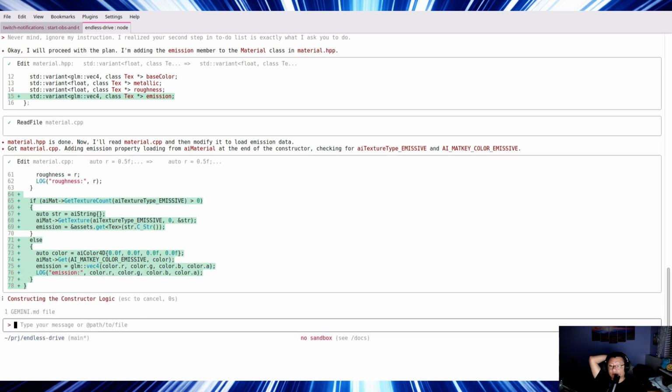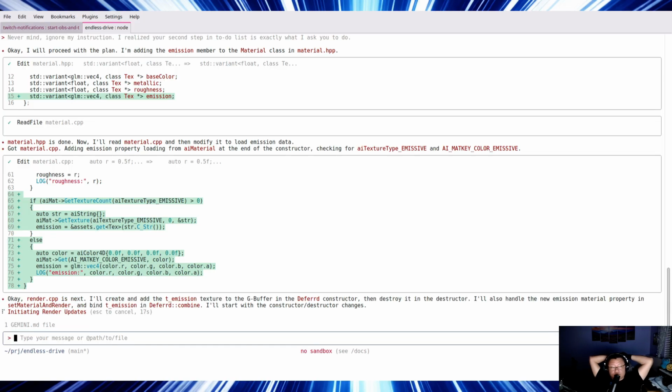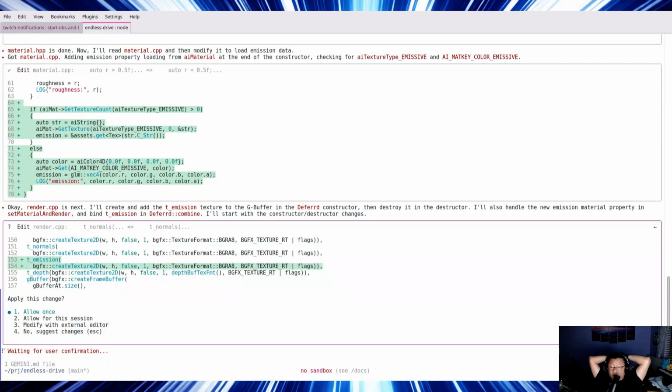Yep, looks good. So the implementation is very straightforward. T emission, create texture. Yeah.